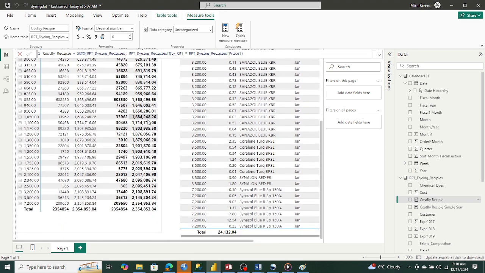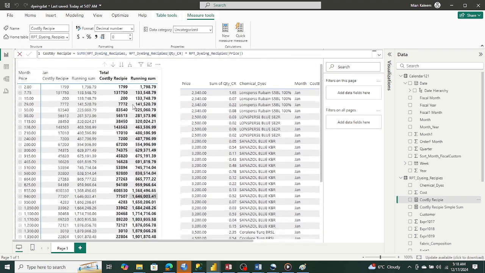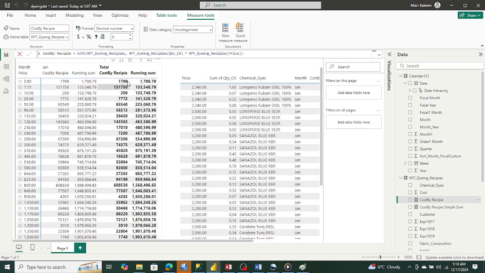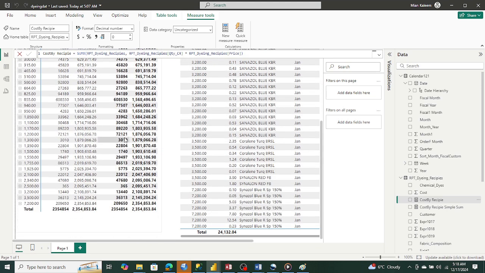You see, the running sum is aggregating all of these values up to this point, and this is the grand total. So you see the running sum stops here, and this one is the grand total. Both are the same because that's where the SumX function works.